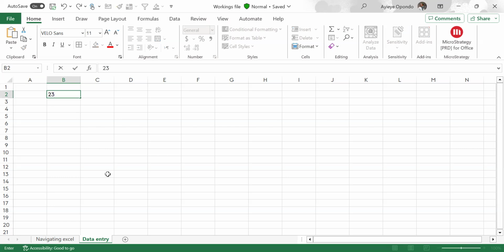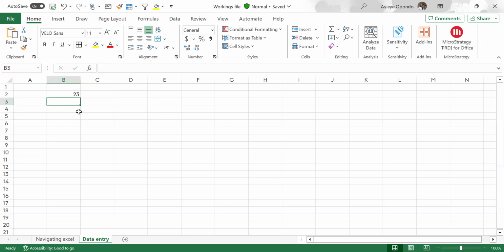After you have typed using the keyboard, I click on enter. It will go to the next cell, but you'll be left with the data that you entered, and you need to cross-check if it's the expected data. Okay, say the next person is 40 years.